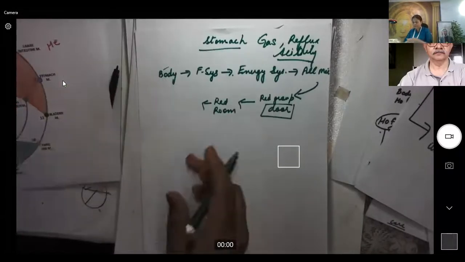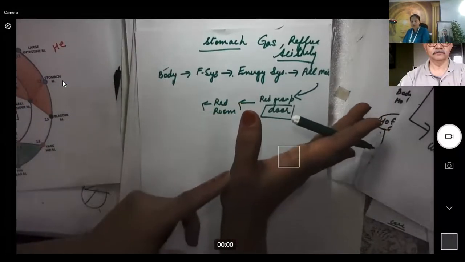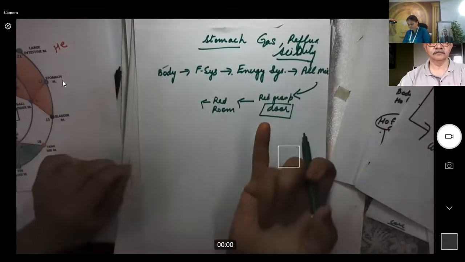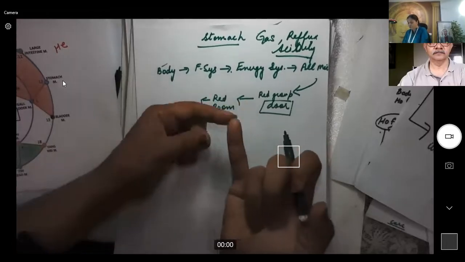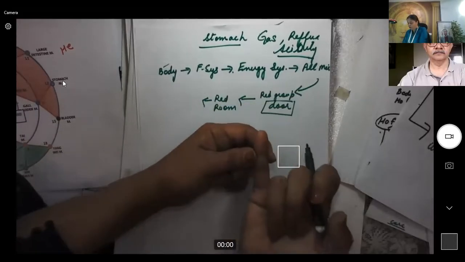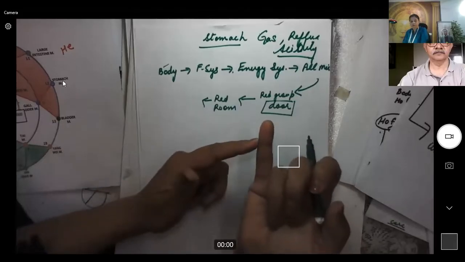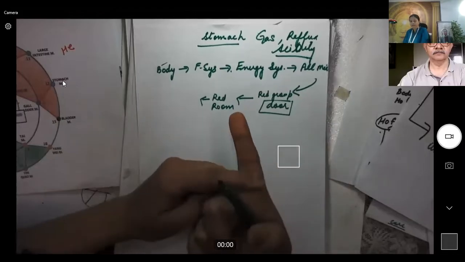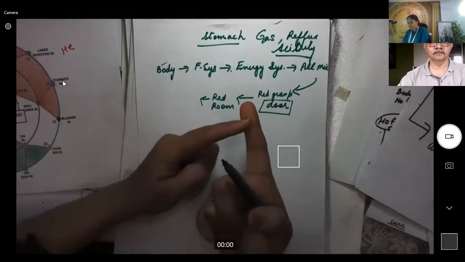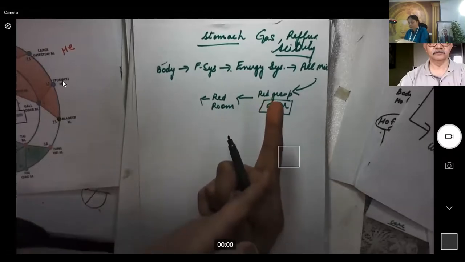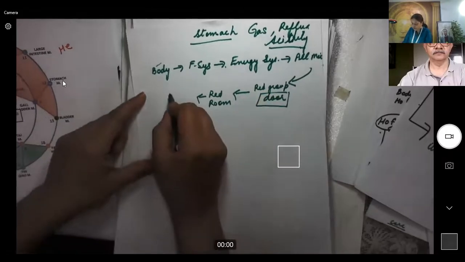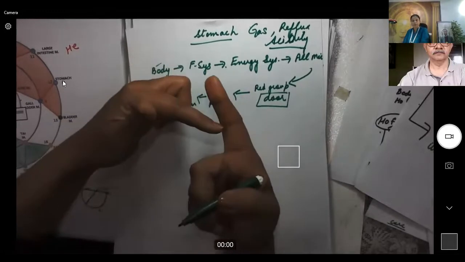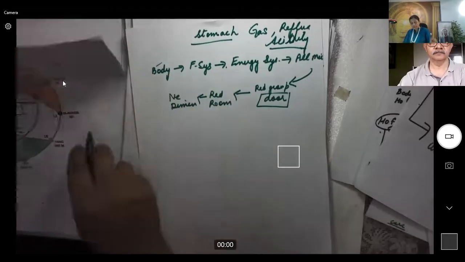So start again. Body, functional system, energy system. Okay, energy system, all meridians, but we want to go to red color. We want to knock red door. So this is a red room, complete red room is opened, and this is hetero dimension, homo dimension, and neutral dimension. So we need to focus neutral dimension. Neutral dimension. Okay, so we have 4 points here.